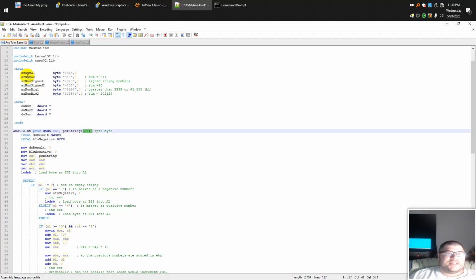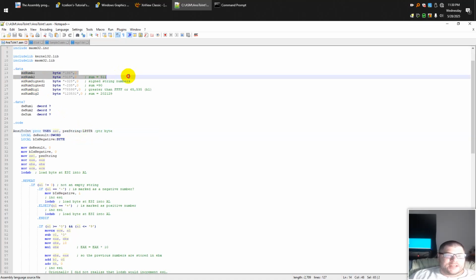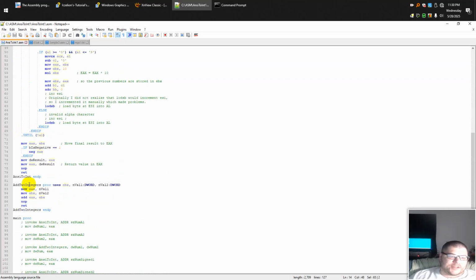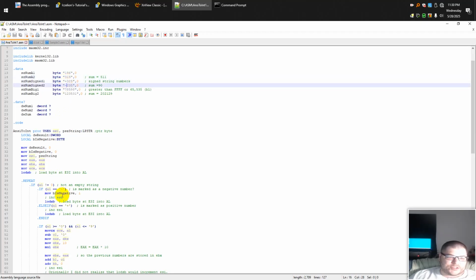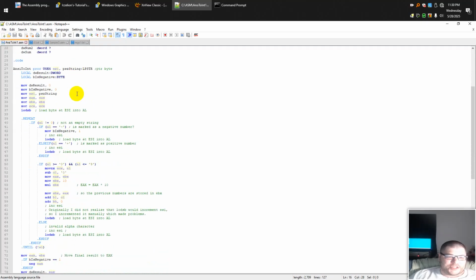But basically this program, I set it up so that it adds these two numbers, so it scans the ASCII string to an integer, and then after it does that, it has this other method which adds those two integers. So this first sum would be 511, and then this sum, which has a positive and a negative, which is also covered in this code, sums to 90. And then I have these larger numbers because of what Gemini did.